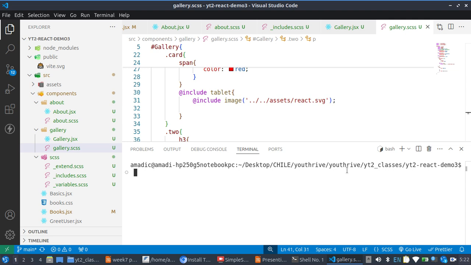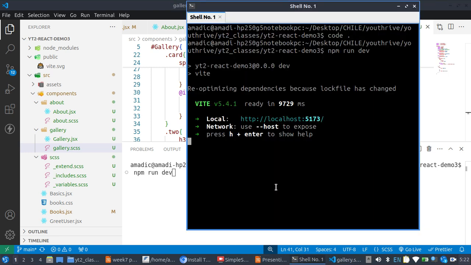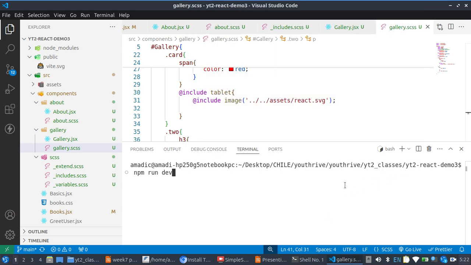Okay, it's correct. So I think I'll press npm run dev. So if I hit enter, it will open this on my terminal, but because I already have it opened here, there's no need of doing that. So that is how you open a React folder if you want to start the next day.